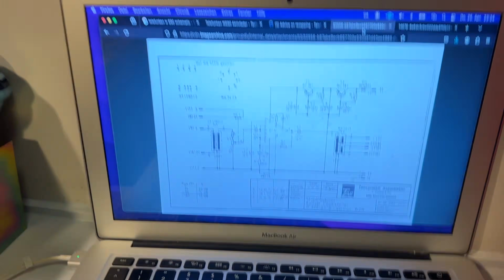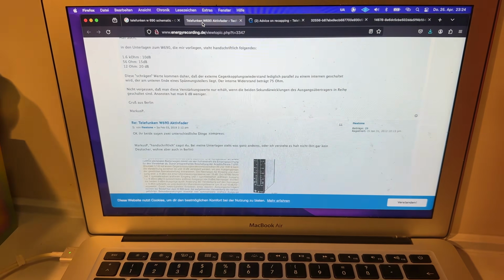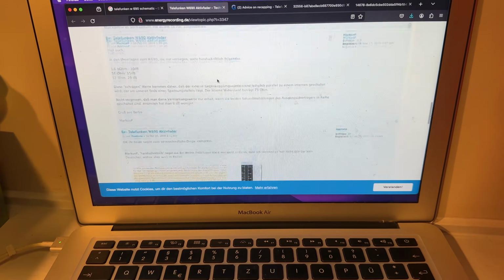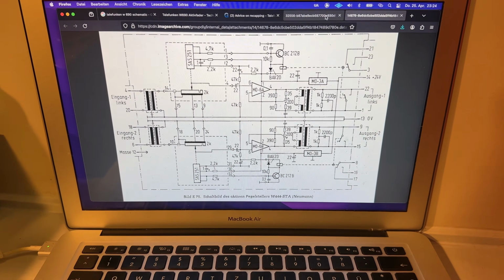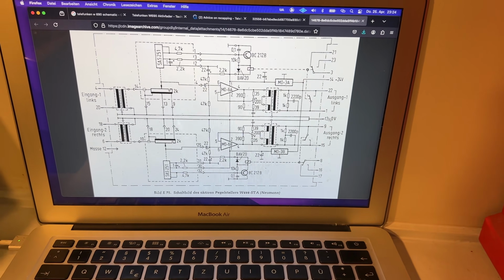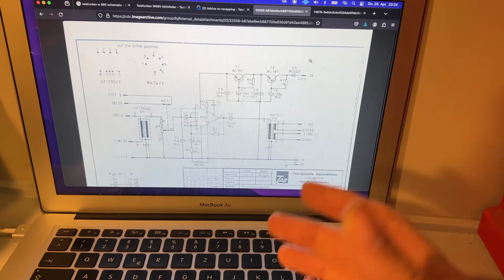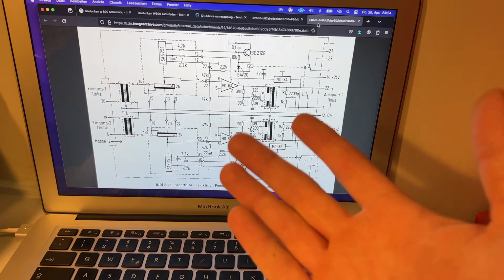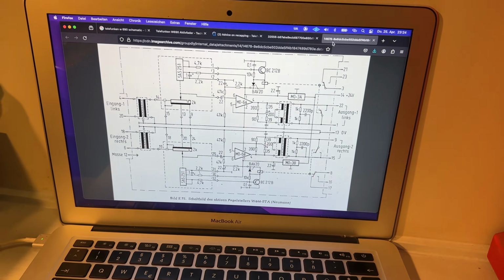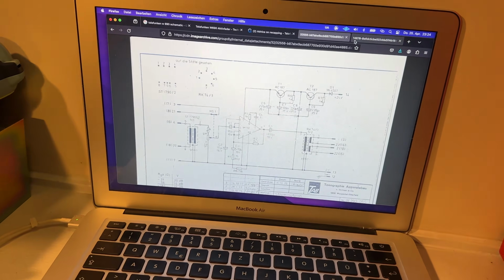Now I checked the schematics already. And from the info that I found, you have the Neumann, the TOBI. From the info that I found, they're all pin compatible. Which makes sense to have a standard, right? So you could exchange it and put these in every console no matter what. Now, of course, the designs are different.